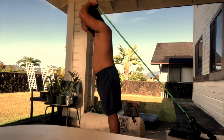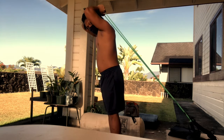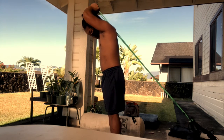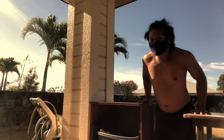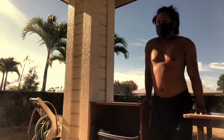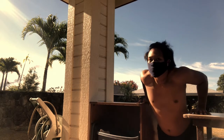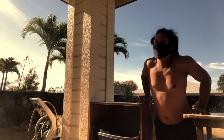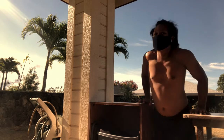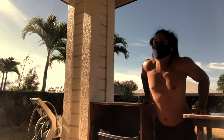This is me doing some overhead tricep extensions. Today is chest and triceps — I'm going to add abs in a little bit. When I do tricep extensions, I try my hardest not to stress my elbows too much. And this is where I'm doing my final compound lift: dips. I do dips with a resistance band as well. Dips are one of the stranger movements I do, especially because both tables are not even, so it's going to be a bit off-weight and I have to adjust for that.